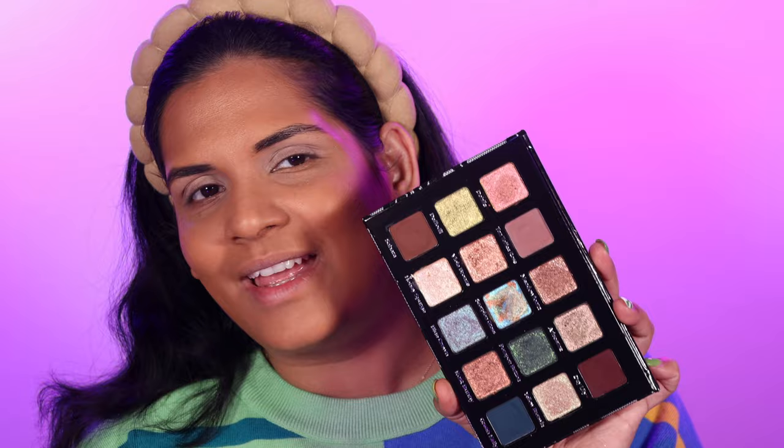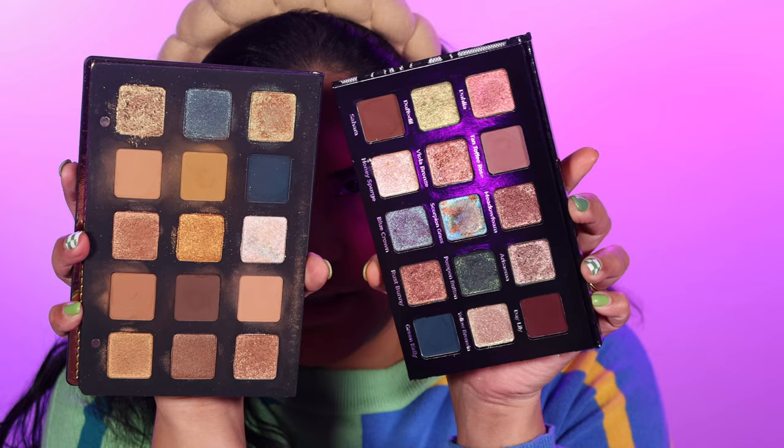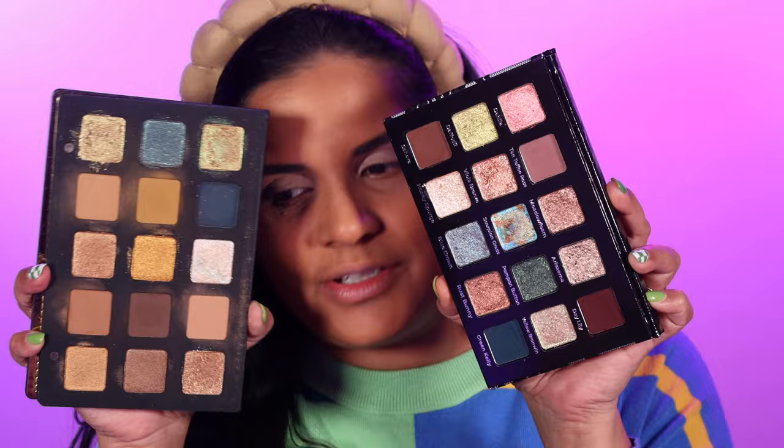But this is what the palette looks like. Honestly, it reminds me so much of my Natasha Denona gold palette. I feel like I need to go grab it so we can just look at it side by side. I'm not going to do like swatches and stuff, but let's just go grab it quick. Okay, so I'm not saying these are like dead on dupes or anything, but I feel like if you weren't in the era of the Natasha Denona gold palette on YouTube or just like as a content creator, obviously, Adept's gonna do it better because there's way more like duochromes in here, but it's giving me gold palette, y'all.